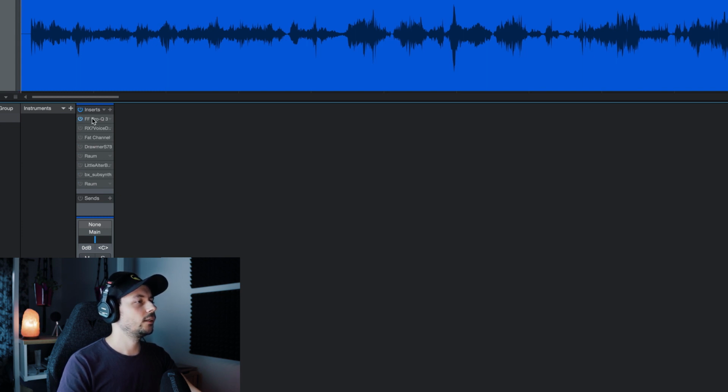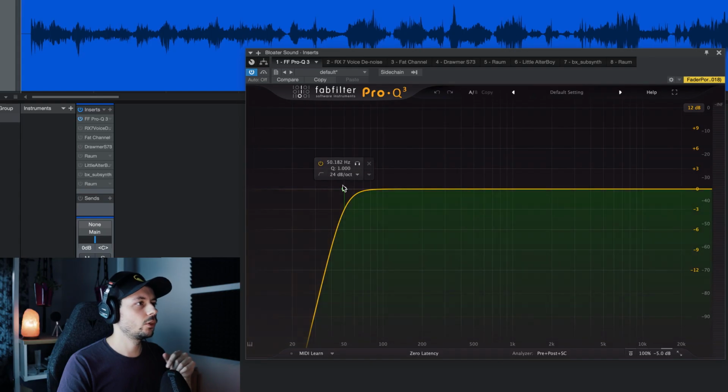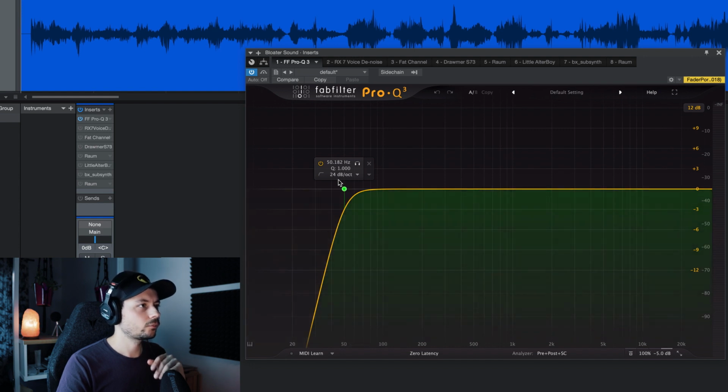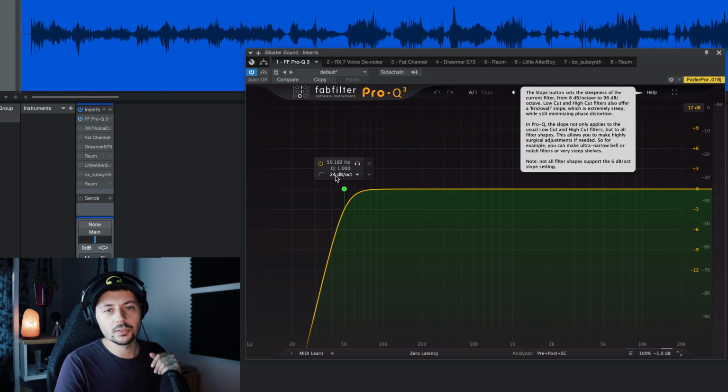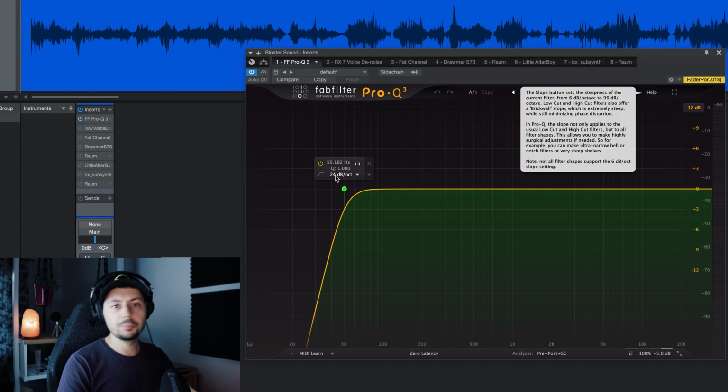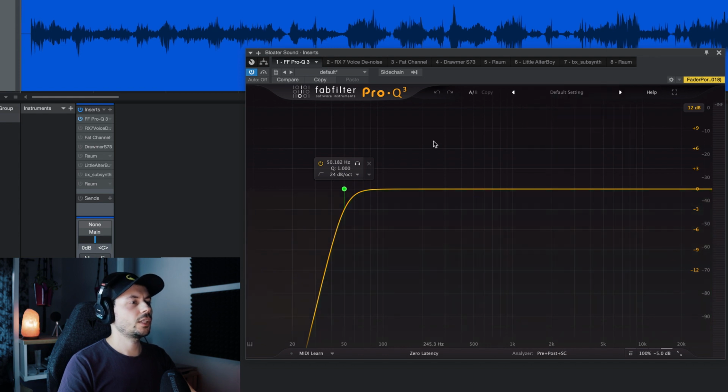The first plugin is a low cut filter. We have to get rid of the low frequencies, the low energy. We don't need that. I've chosen 50 Hertz because of most voices, and depending on the microphone, we just don't need those rumbling frequencies. And I've chosen 24 dB per octave as the slope. So it's already deep enough to get rid of that energy. Okay, this is the first step.